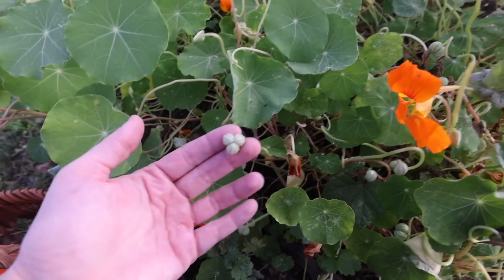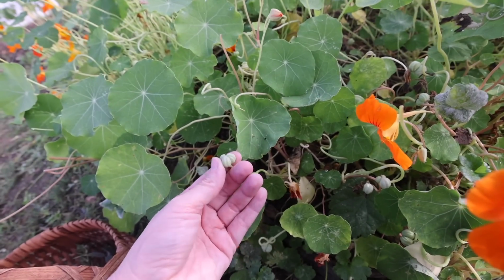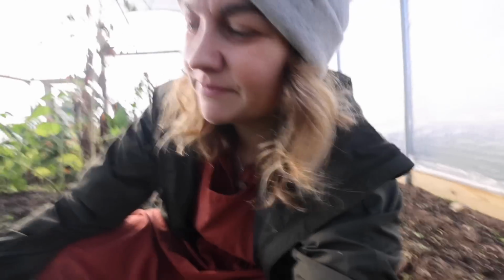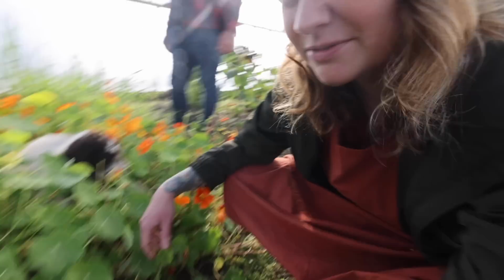So what I've been leaving these in here for and hoping to harvest is the seed pods, which you can pickle and use like capers. In fact, I'm pretty sure pickled nasturtium seed pods are often called the poor man's caper. Hold on, I have to train my dog.